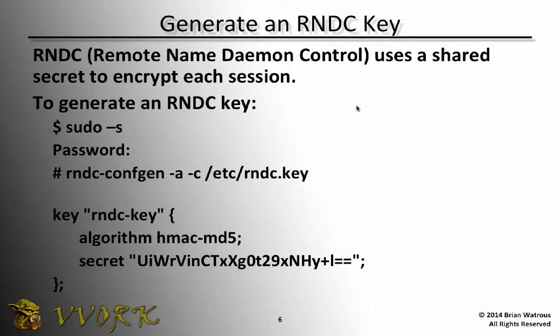The first step is you have to generate an RNDC key. Now, I first started doing DNS many years ago, like 20 plus years ago. And it's been quite a while since I've actually touched a DNS server or touched BIND. So I was a little bit surprised to find this thing called RNDC and the RNDC key. But the idea behind the RNDC key is pretty straightforward. The key contains a shared secret that's used to encrypt your DNS lookup sessions. In order to generate the RNDC key, the software that you need to do this is already there.